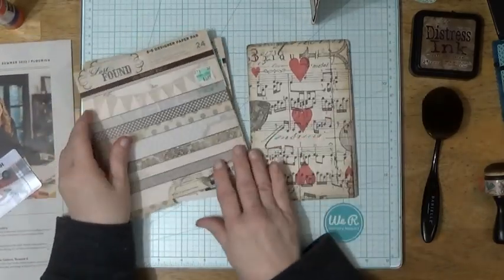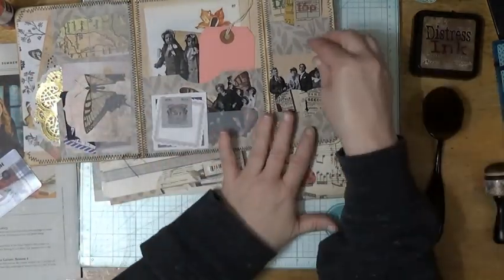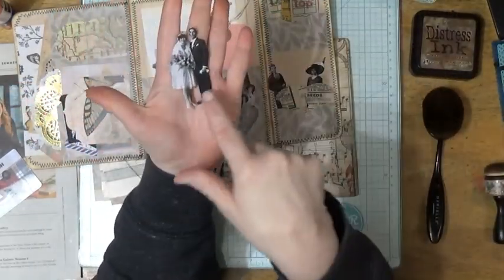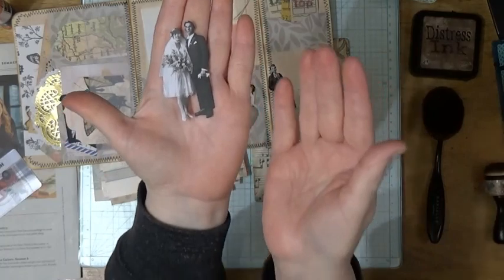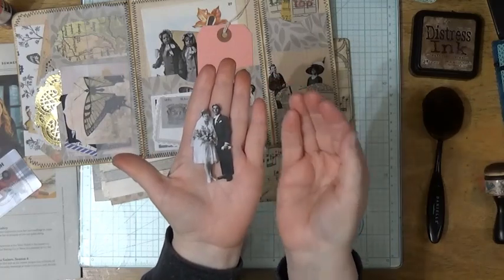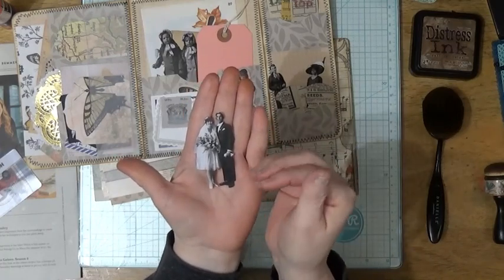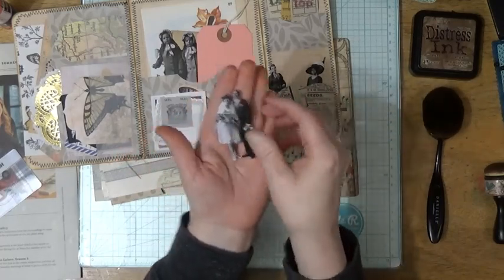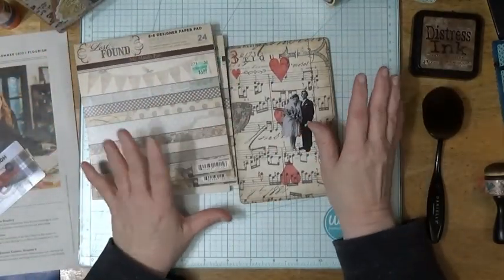Of all papers, I really like this one because out of here, dainty, or was it dainty? Delicate. I think this couple, when I thought of using this, I knew this wedding couple was in here. And all of her delicate things, you know, your wedding day is so delicate. Your veil is delicate. The lace on your dress is delicate. Your flowers are delicate. You probably have a necklace or, you know, your jewelry. Everything is delicate. The bride is delicate that day, you know? So that is why I am going to choose her, or them, this couple, not just her.